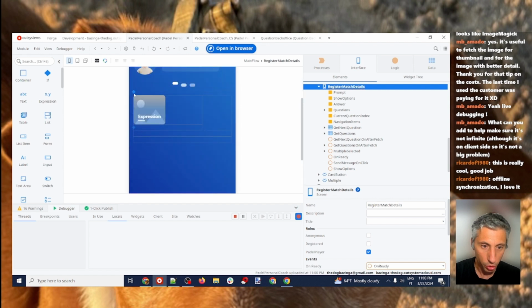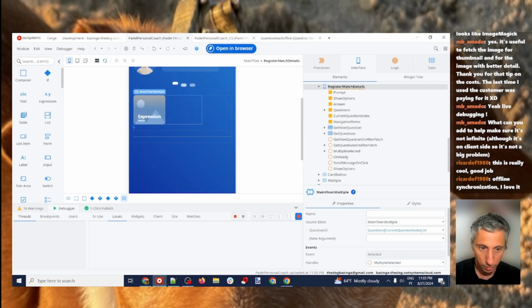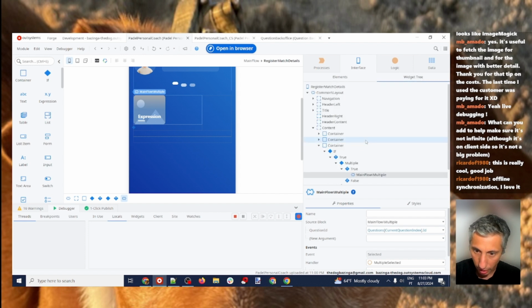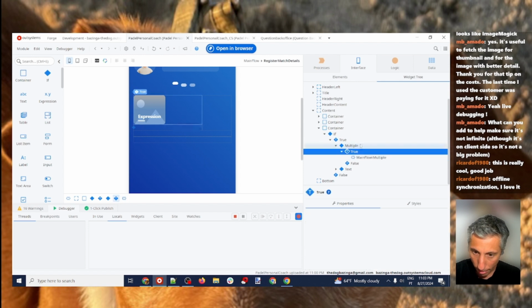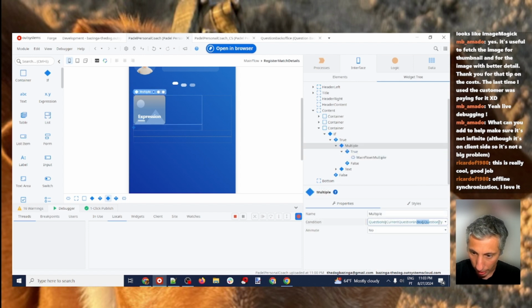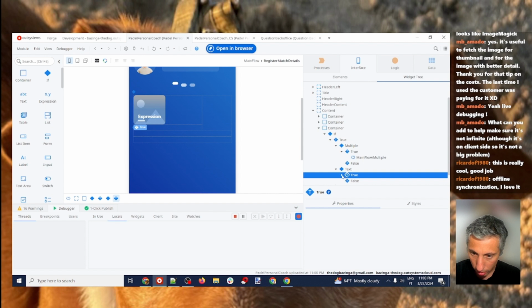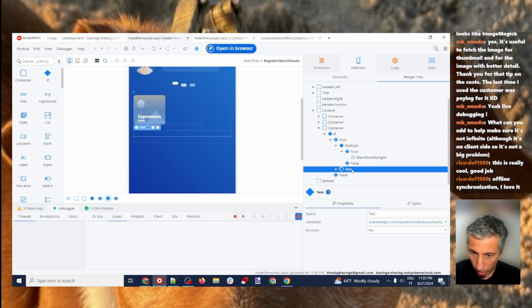If the show options is true, the next thing is whether the question type is multiple or even text.